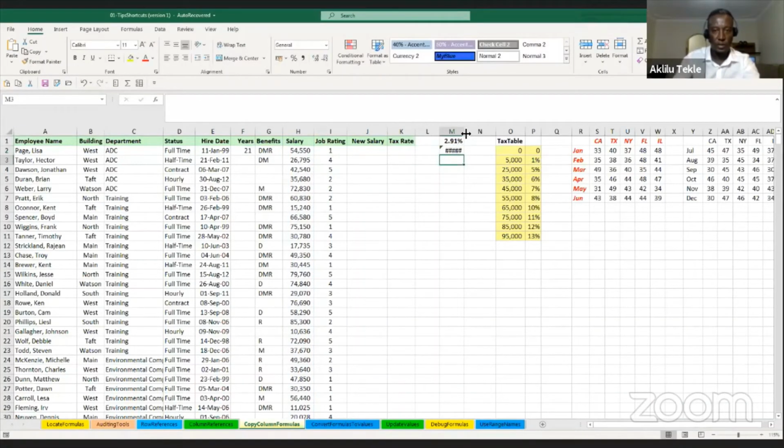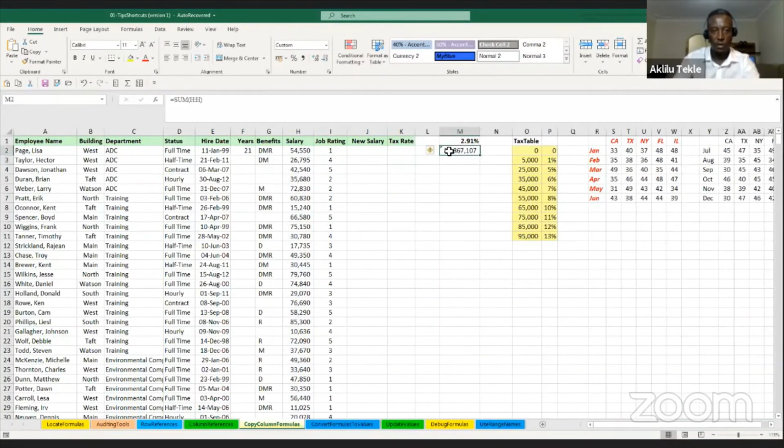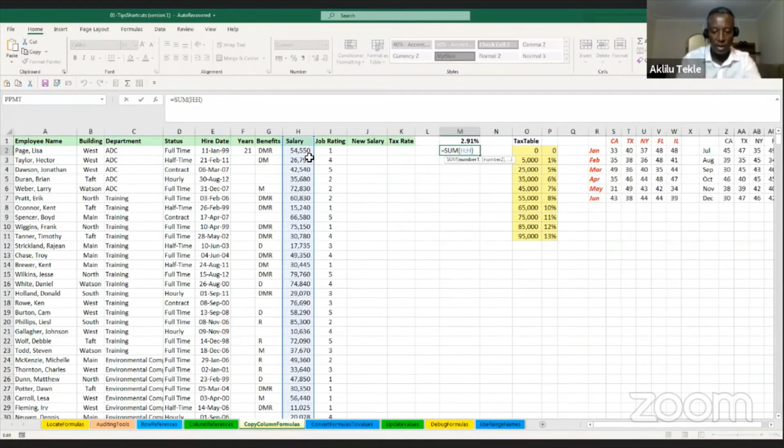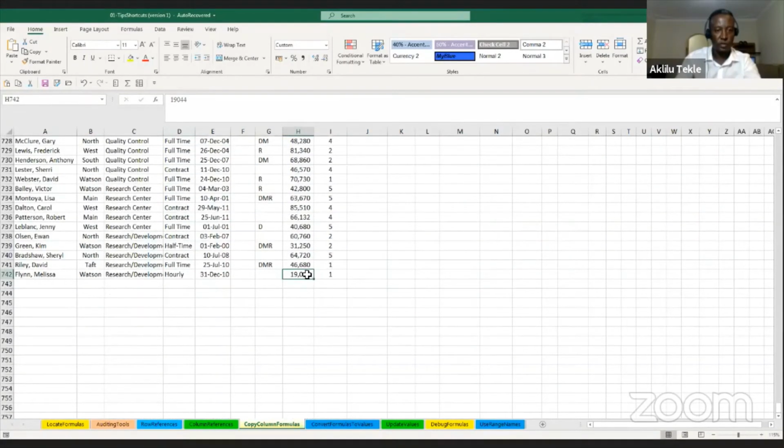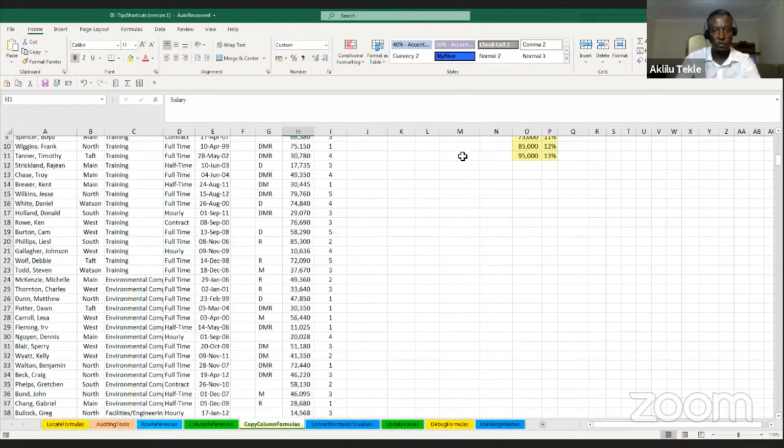So I would just double click to see the value. Now you see, if I click here, it's salary. It's adding. Now I will press Control and the full stop sign on our keyboard, and it should show us the last item, which is the 742. It's adding the 742 employees.